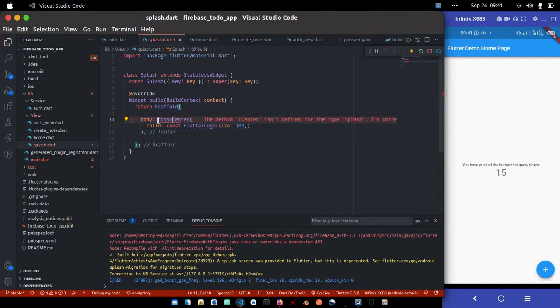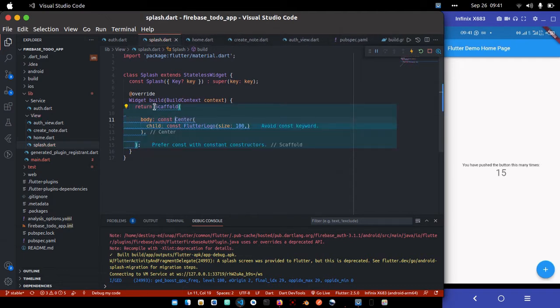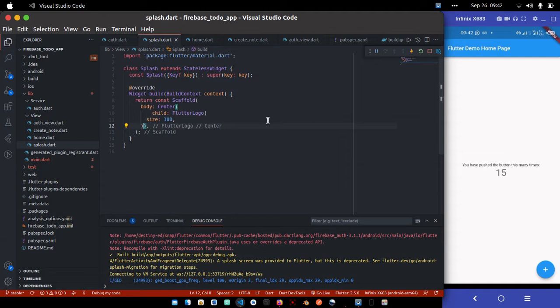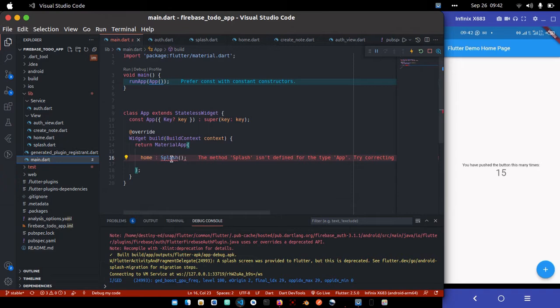Since we are not changing anything, it's better I make it const. So I can remove this and also remove this, because I've already used const here. Using const means you don't have to rebuild these widgets every time your page loads, because they're static. Okay, so I will go back to my main.dart and then import this splash here.